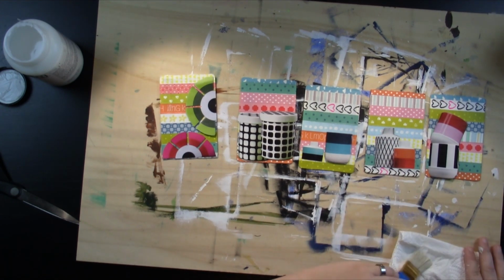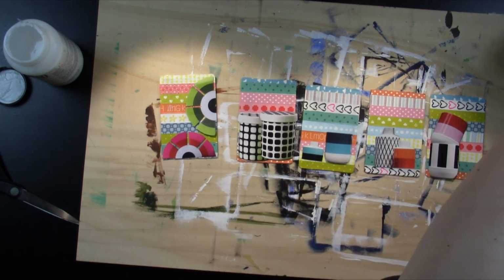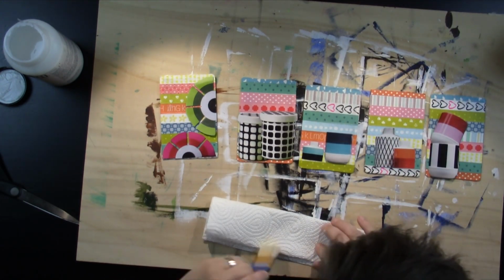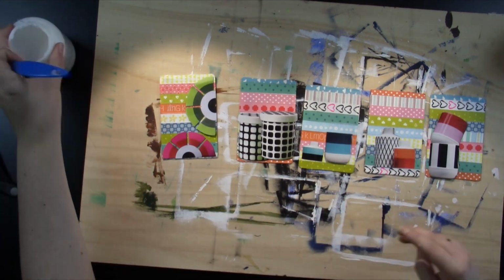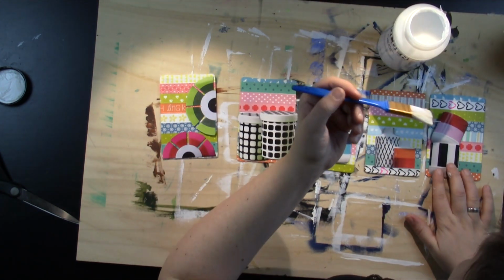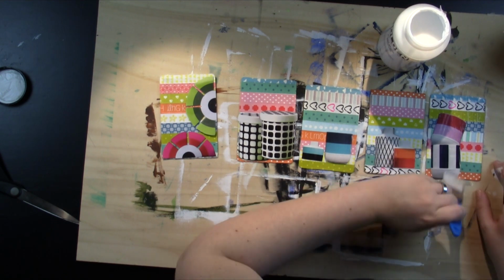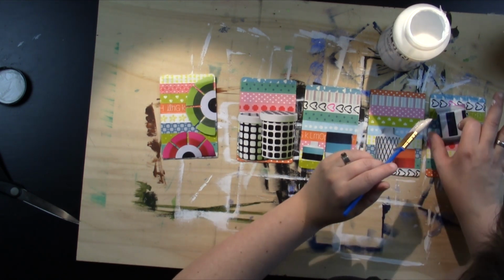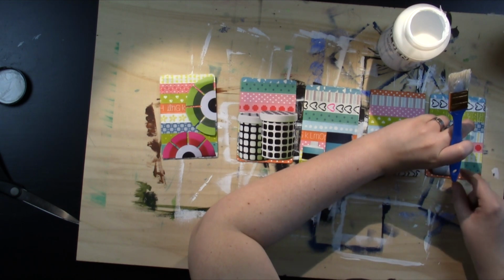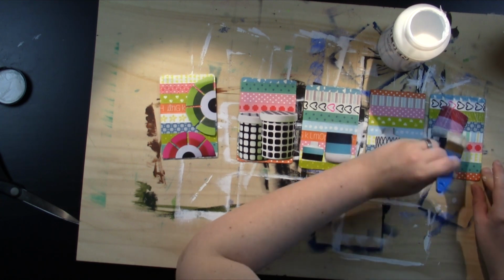To dry off my brush before I dip it into matte medium. Otherwise I would have more water than anything on these cards. So let's start with number 1. A few slightly off to the side. And glue you down. Of course, I have to have glue in the front and the back for this one to really stick.